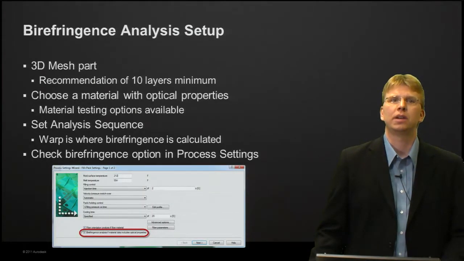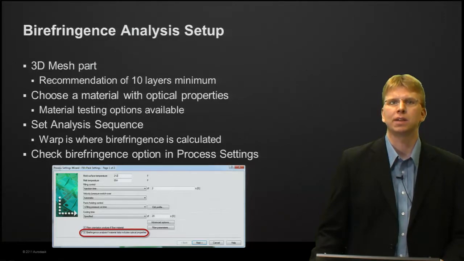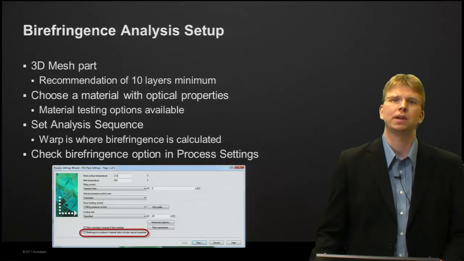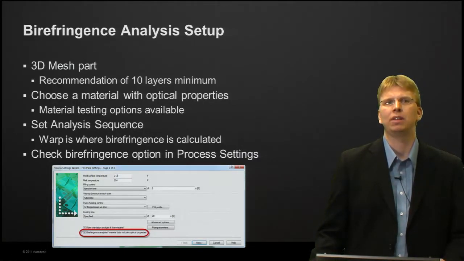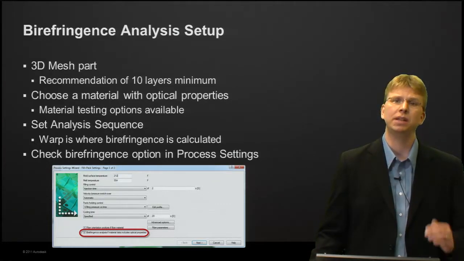Now let's take a look at how to set up a birefringence analysis inside the Moldflow Insight software. First, we need a 3D meshed part, and that part should have at least 10 layers of elements through the thickness as a minimum. And this is to pick up what happens through the thickness.